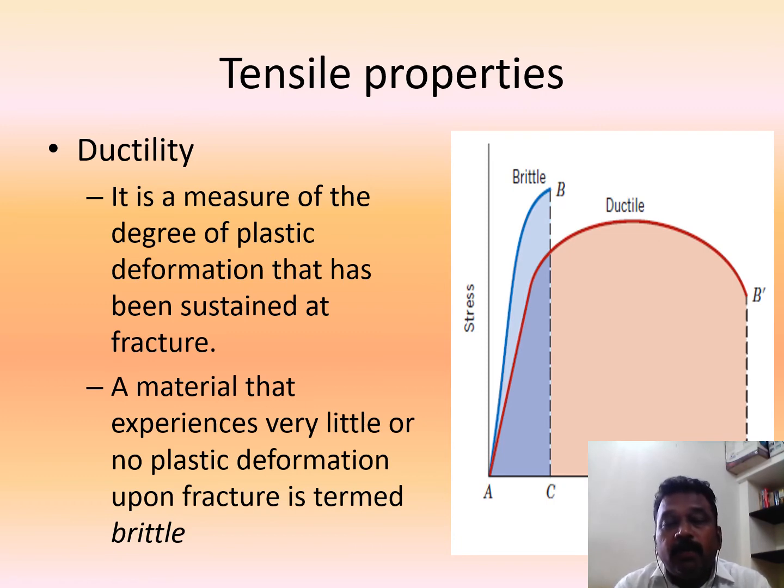A material that experiences very little or no plastic deformation is called brittle. How does that happen? From this graph, the stress is proportional up to the proportional limit. After that, it can absorb very little load, so there will not be any plastic deformation. It will fracture at the application of load here itself. Those types of materials are called brittle materials. Up to this strain level the material will fracture, and that is called brittle, whereas up to this strain level the material will accept the load. Those materials are called ductile.